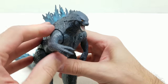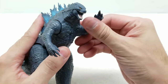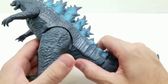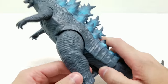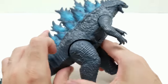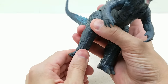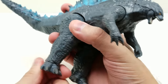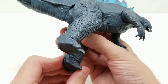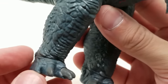You know, these are extremely affordable. They're just under $10. And look, his arm will go around. So he's got great articulation mobility as far as that goes for this price of an action figure. Look, his legs go almost all the way back. This one does. And look how much forward the legs go. And then his ankles, they do or don't move? Well, they do slightly. I don't know if they're supposed to, but they do a little bit. And look at that, got some paint on his toenails.